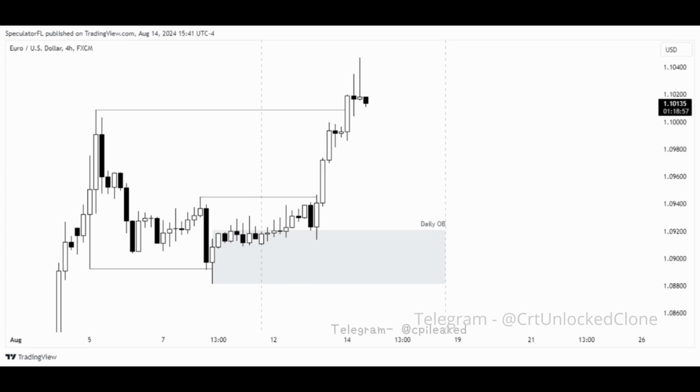You just have to position yourself there. You can use any entry model. You can use a turtle soup model, a model one entry model. You can take an entry from a breaker block, whatever, right? So remember, make sure that your focus should be on refining the art of the higher time frame, right? And the lower time frame will bear the fruit for you, right? It's going to be the byproduct for you.